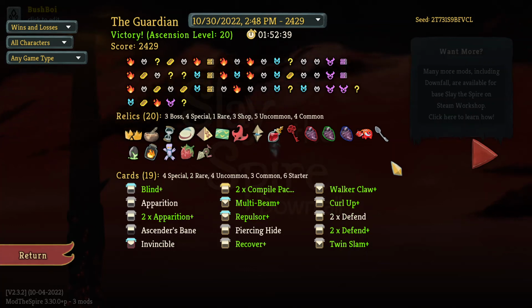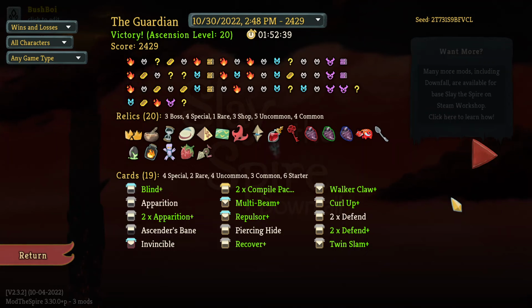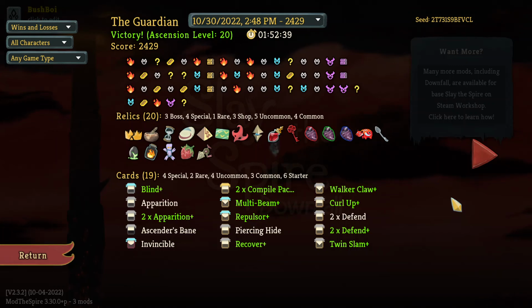And the hand drill didn't go off as much as I wanted it to, but I was too busy scaling up for anything to really matter. Yeah, I feel like a lot of things just came together in this run. Our Act 1 was not bad by any means. And not much else to say here. The run was very strong, and the first time I've had a double compile package with Strange Spoon. I've had one before with Strange Spoon, but not two, and that was crazy.